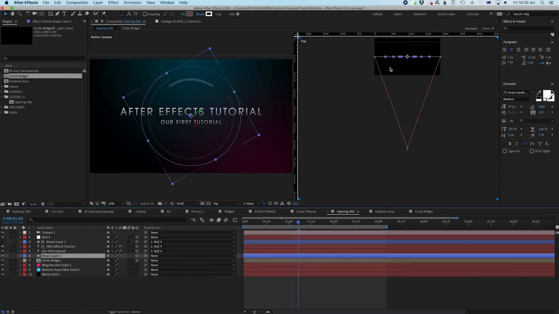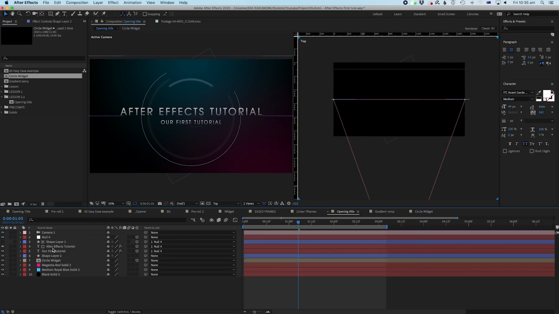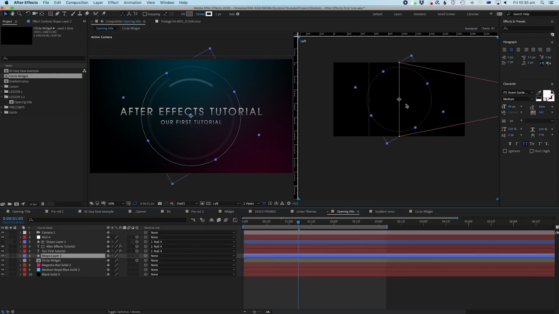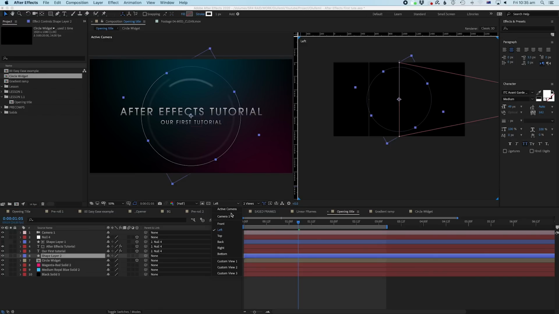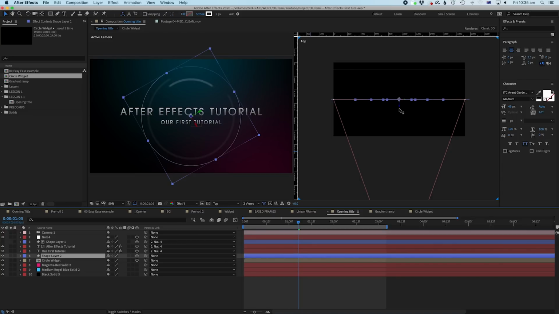As you saw up there, it brings up a little widget. I'll show you what happens. It's flat here because we're looking down from a 3D perspective. The 3D is not registering because in this viewpoint it just looks like a flat shape no matter which viewpoint you're in. If we switched this over to the left point of view, it would still come up as a flat shape, which tells us that it's not a 3D shape. However, if we go back to the top view and turn this on, it automatically flips it. So now it's actually a 3D shape, and it's got that little Z widget on it.